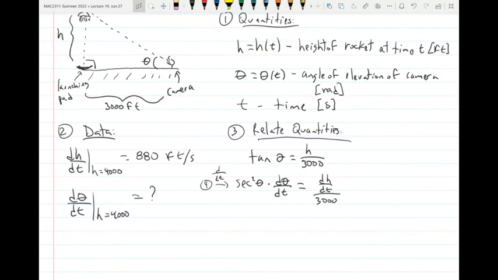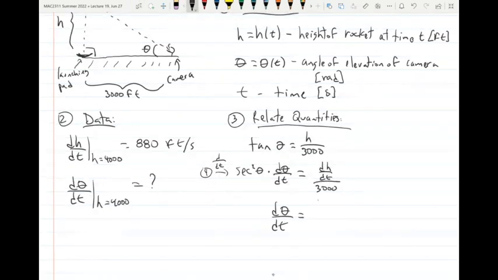Do you understand this? Okay, so now d theta dt, I'm going to solve for it because that's what I want. So let me have a little formula for it. It's going to be equal to, okay, so I'm going to divide by secant squared, but then that's going to be in the denominator. What's 1 over secant? Cosine. So I'm going to multiply by cosine. Okay? Because dividing by secant squared is the same thing as multiplying by cosine squared. Does everybody understand this? Remember, secant is 1 over cosine. So this is dh dt times cosine squared over 3000.